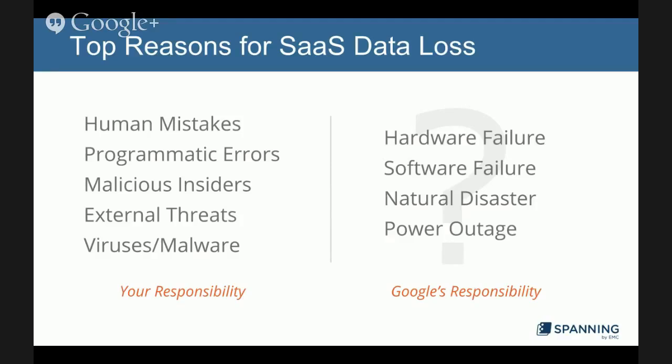And they're responsible to make sure the applications are always available, and your data that's inside of those applications is protected with the controls that they have. But all these reasons on the left are reasons for data loss that you initiate, or people that are impersonating you or working on your behalf initiate. And Google doesn't protect you from that. There's no SLA, service level agreement, that Google provides for the changes that you make to your own data.